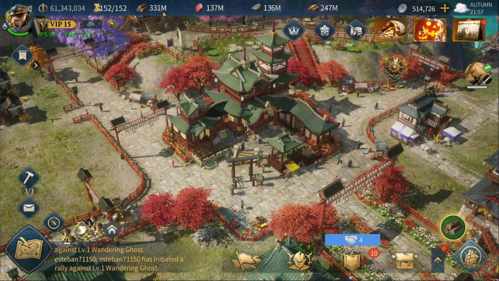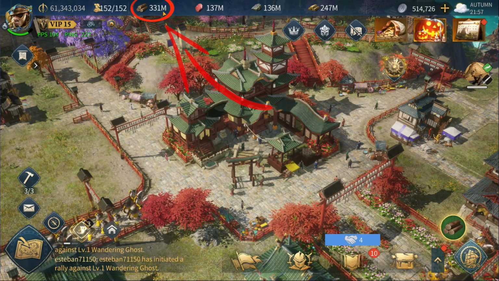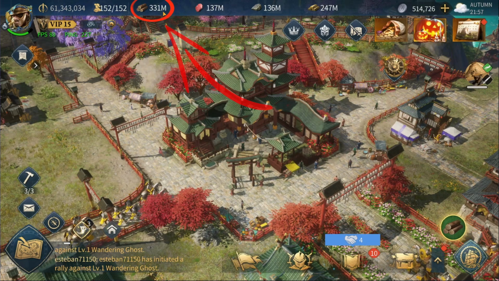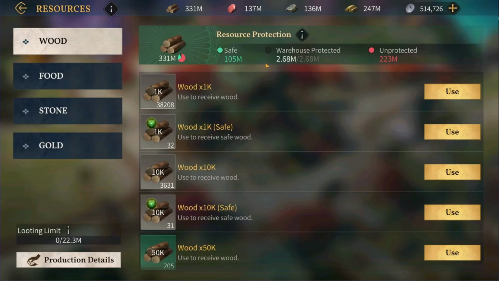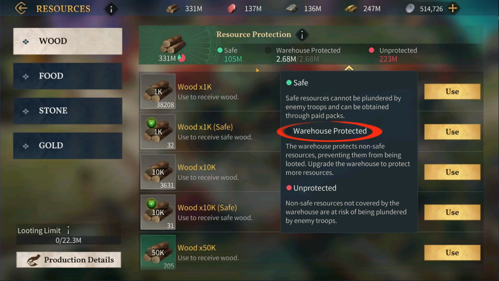Let us click on one of our resources, let's say wood for example, to get into our warehouse menu where we can see everything related to our main resources. At the top of the menu here, you can see our resources are divided in three different parts: warehouse protected resources, or resources that your enemy cannot take from you if they decide to attack your city.